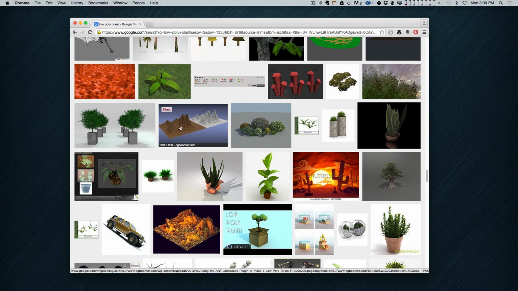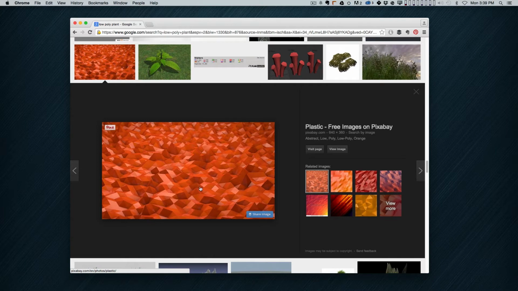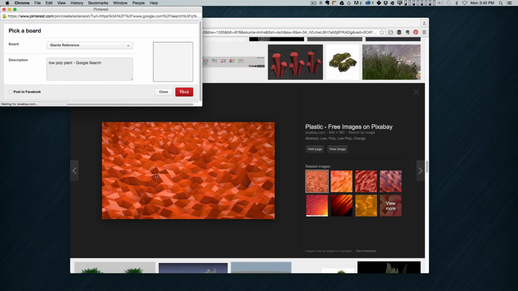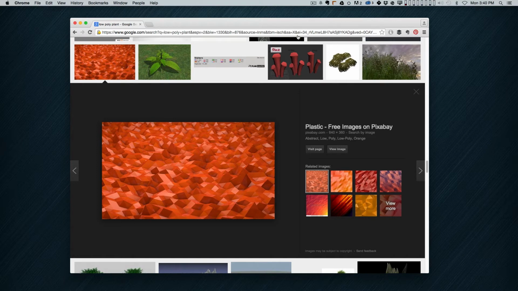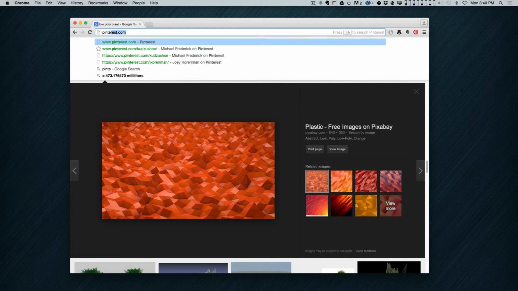I mean, there's stuff like that. That's kind of interesting. I like this texture. That's really beautiful. This is what's cool, when you take low poly stuff, but you apply good textures, good lighting, and you can tell there's some ambient occlusion in here. It can still look very visually interesting. I'm going to pin this as well because that's kind of a neat texture, maybe for the way the ground could look. Cool. All right. So I am going to do a lot more pinning, but I wanted to show you guys how I use Pinterest in this way.